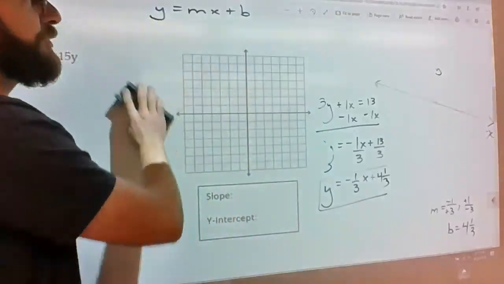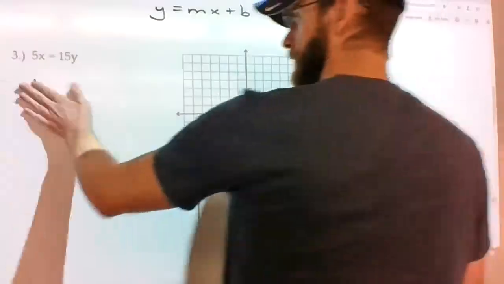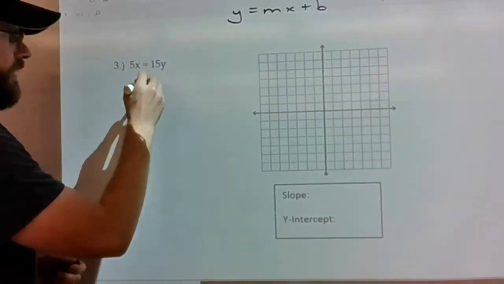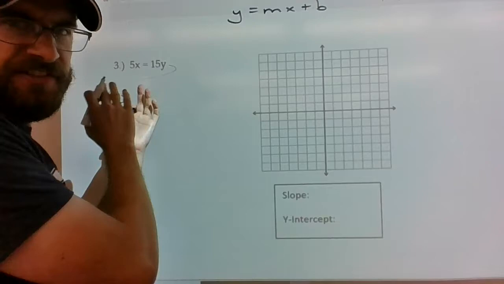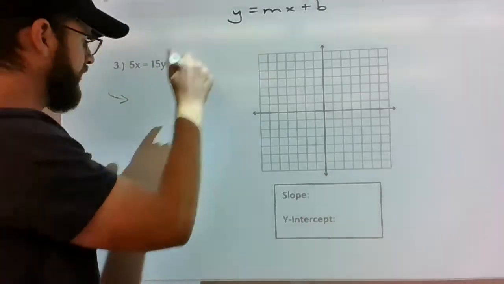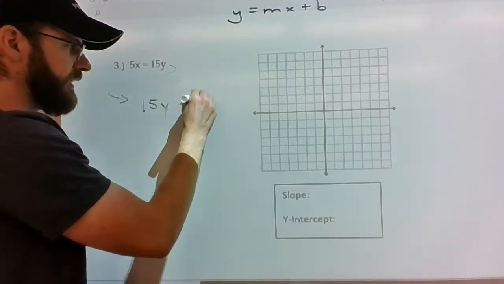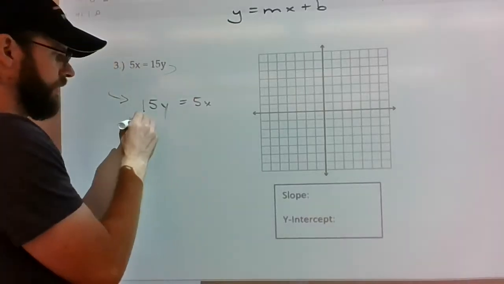All right, I'll assume you paused the video and attempted number 3 on your own. So here's what I'm thinking. Let's rewrite this where the right-hand side's on the left and the left-hand side's on the right. I kind of like this idea of y is on the left and x is on the right. It just makes things a little clearer. We read left to right, so there's not much to it.